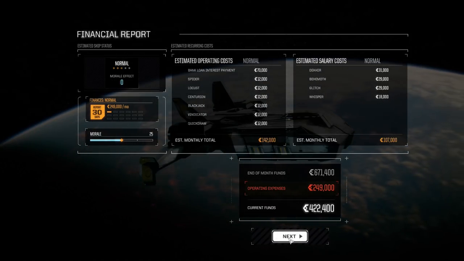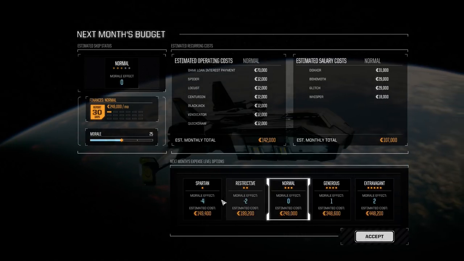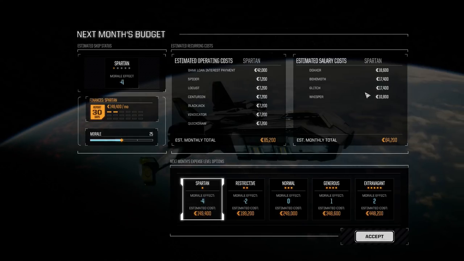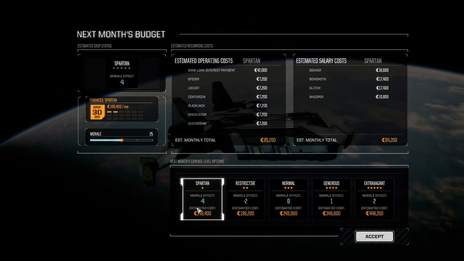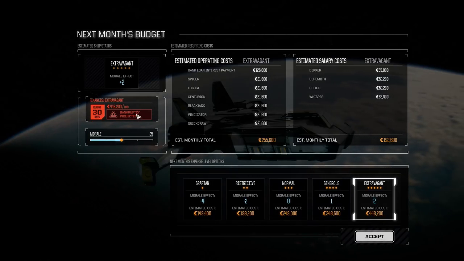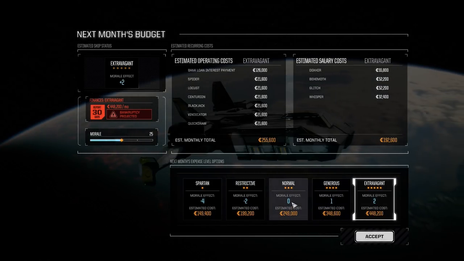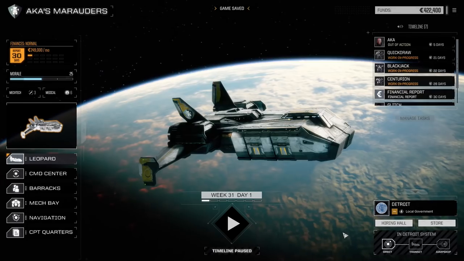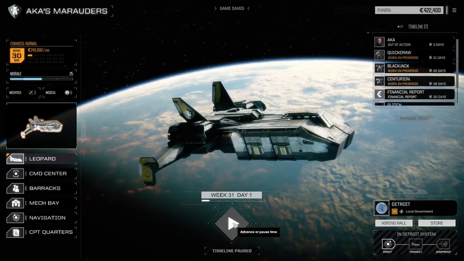Now this next screen is super important. This is where you can say, you know what, we're gonna run super slim, right? Everyone's pay is gonna get cut. The morale is gonna suck, but you could do this if you wanted to. Or it says bankruptcy projected, or you can leave it higher if you want. So let's leave it on normal, right? And then we'll go ahead and run it.